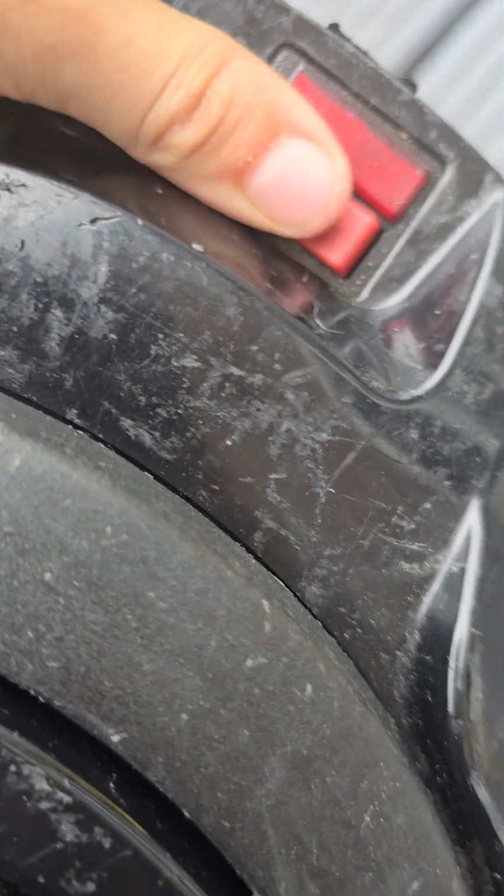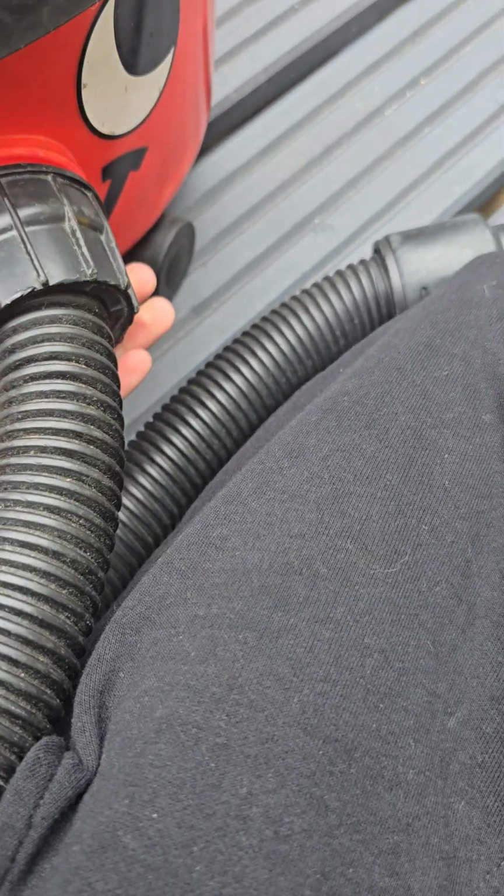This is Henry. He's in the backyard. He is a bit of an old model, Henry. Okay, so this Henry is all scratched up. Got a bit of a scratch there. This high low switch is very broken. It doesn't even work. For some reason it doesn't work.